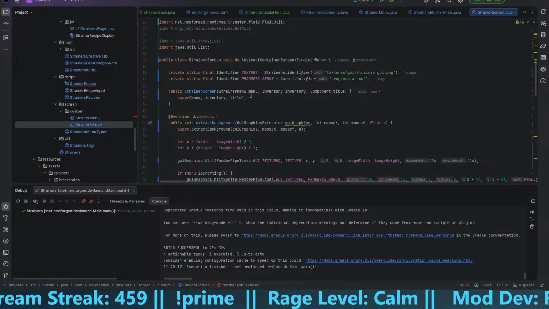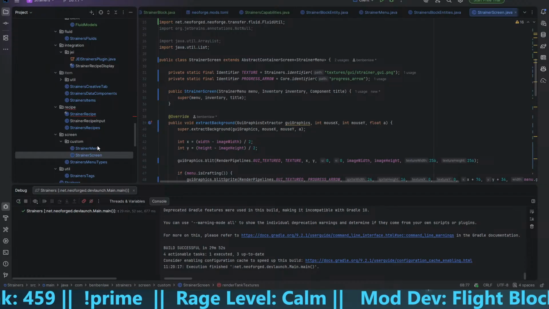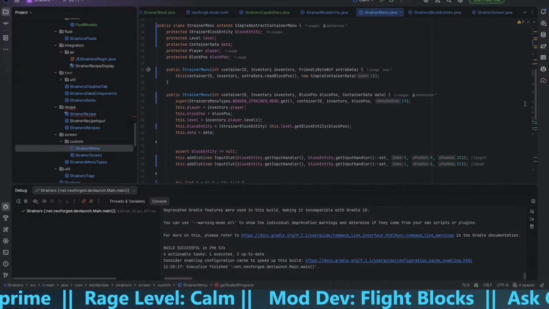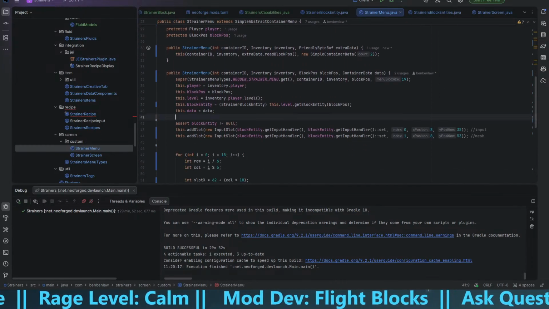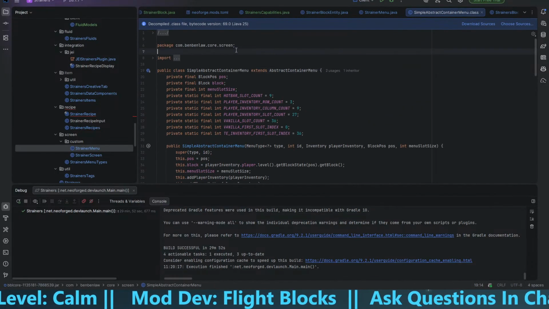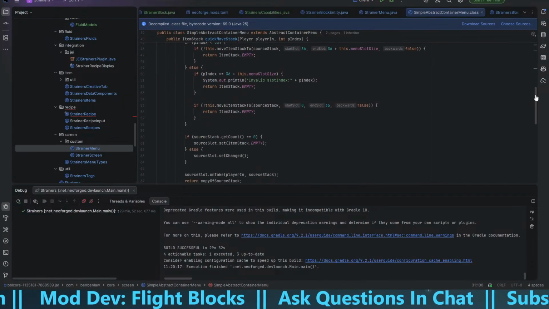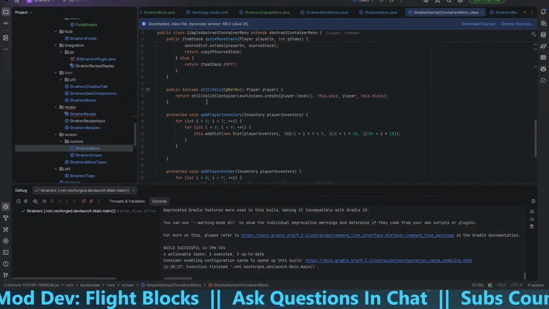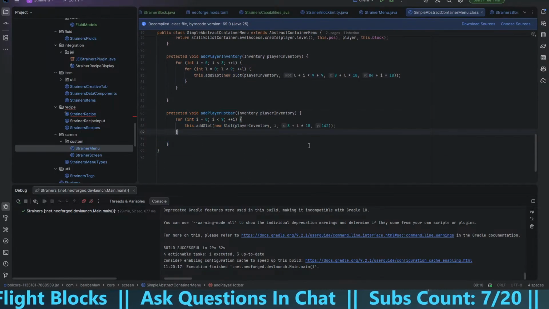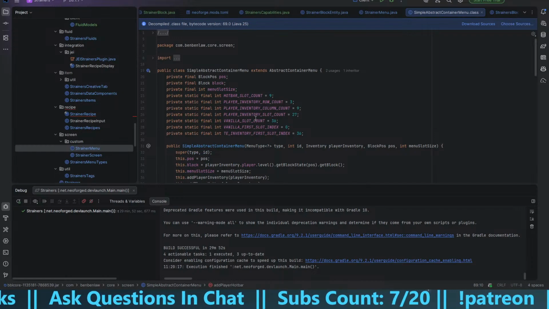Anything that's through, I can show you a menu class. Where is it? So this is the Strainer menu class. That is it. 73 lines. And all you have to do is set the menu size here. And then in this main class, again from core, it sets up the quick move, so that's the shift clicking. It adds the still valid check, which we just allow to always be valid. It adds the player inventory, and it adds the player hotbar. So you never have to touch any of that, unless you need to override it for something very specific.